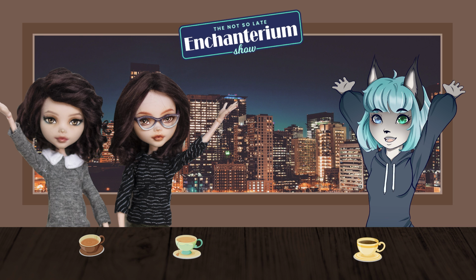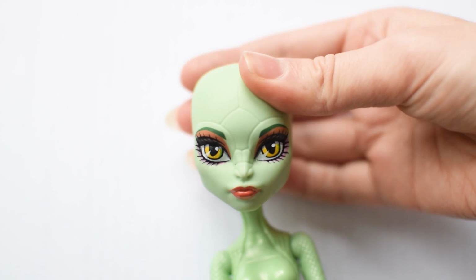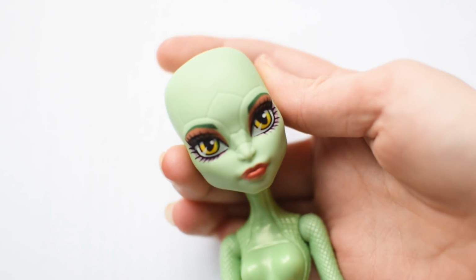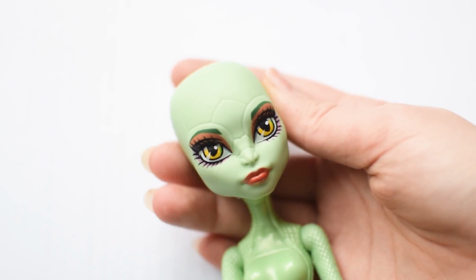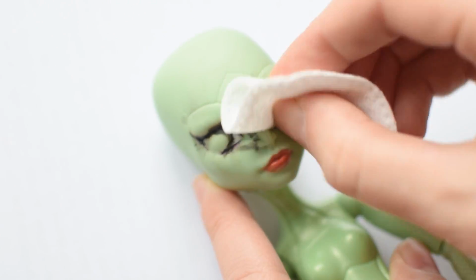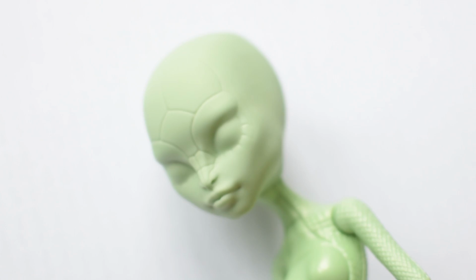We're going to use a Gorgon doll from the Create a Monster kit. She has strong snake-like features, but I think it will suit a gecko girl as well. She doesn't have ears, which in this case is great. Usually we have to separate the head from the body, get rid of the hair, makeup and scalp paint, but this doll only requires removing the factory makeup with pure acetone.